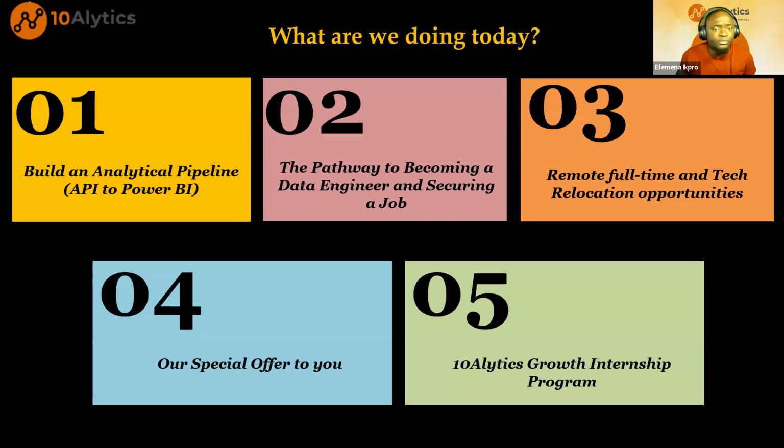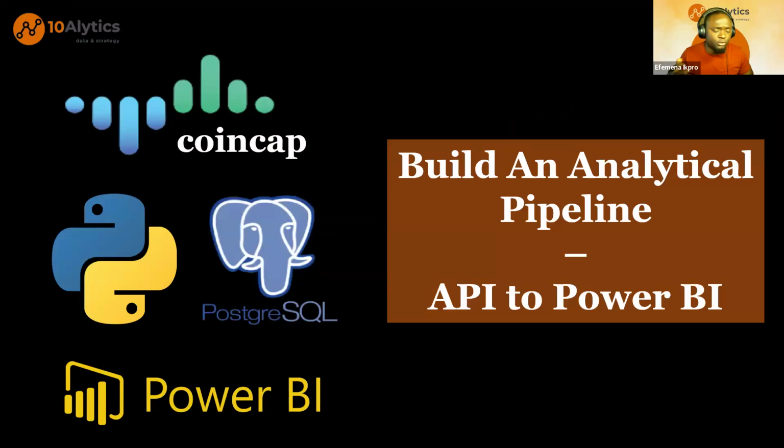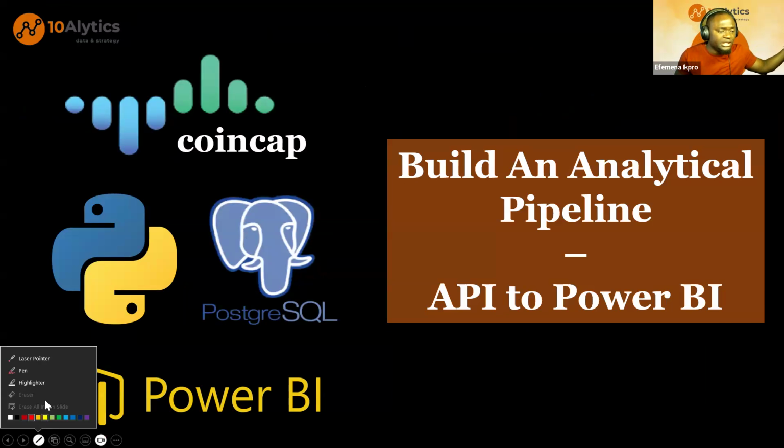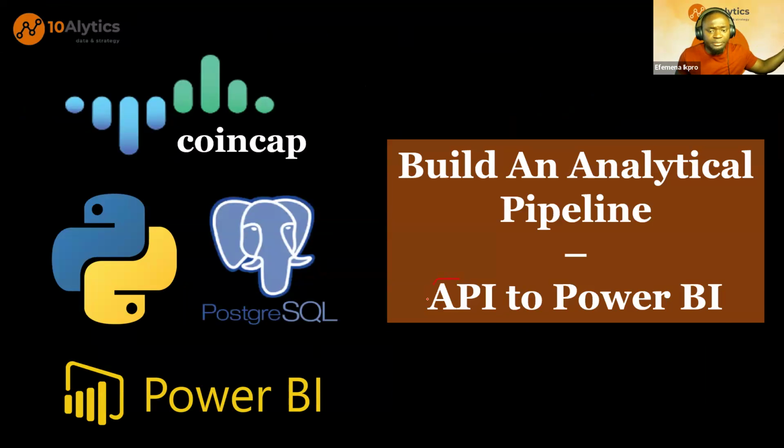So without wasting too much time, we'll go straight into the main practical of the session. Like I talked about, the analytical pipeline we're going to be building, we're going to be working with an API source today. The API source we're going to be working with is CoinCap. So we're going to be getting data from CoinCap. We're going to be using Python for the ETL process.